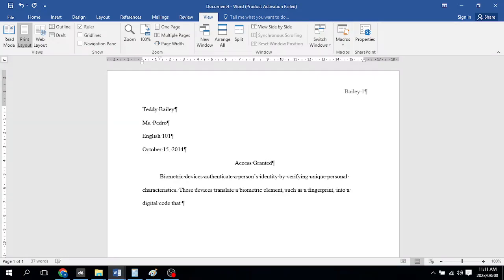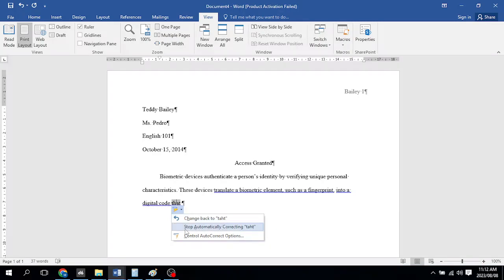But let's say, for example, yours is not doing that. It's underlining it or something else. When I click on a word that was just corrected, you will notice here a little lightning bolt and a blue line. Click on the little arrow next to the lightning bolt and you will see you can change it back to the mistake, which we won't do.